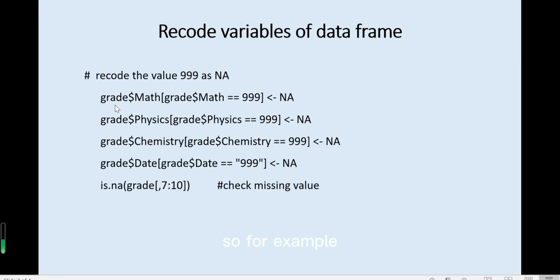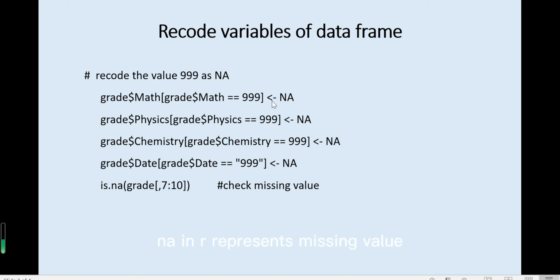This statement will recode the value 999 for the variable math in this data frame grade. If the variable math has the value 999, then the value for this observation will be recoded as NA.